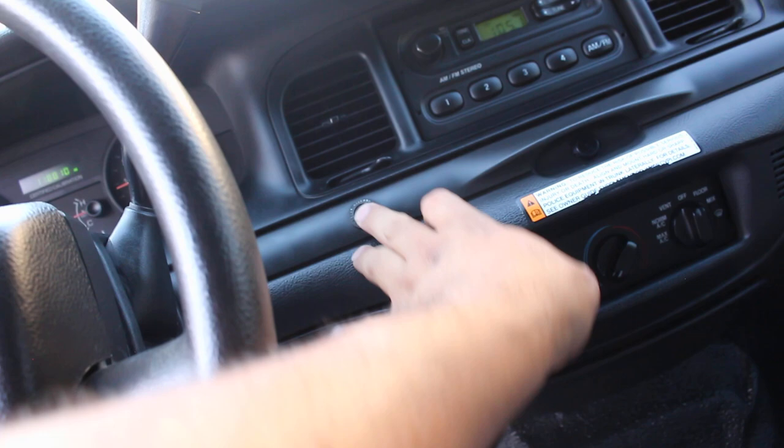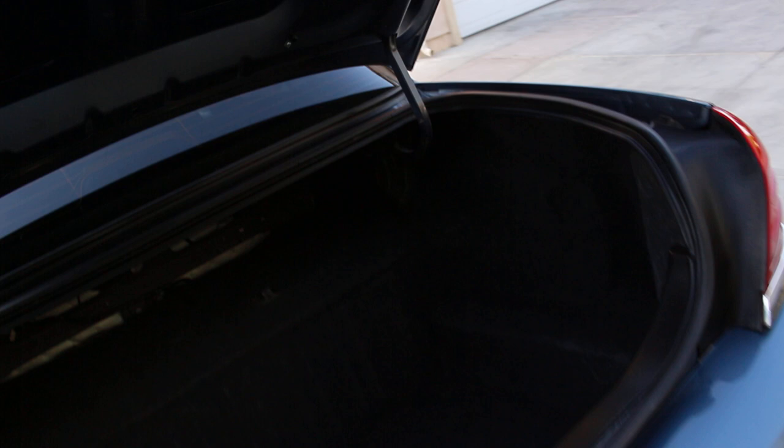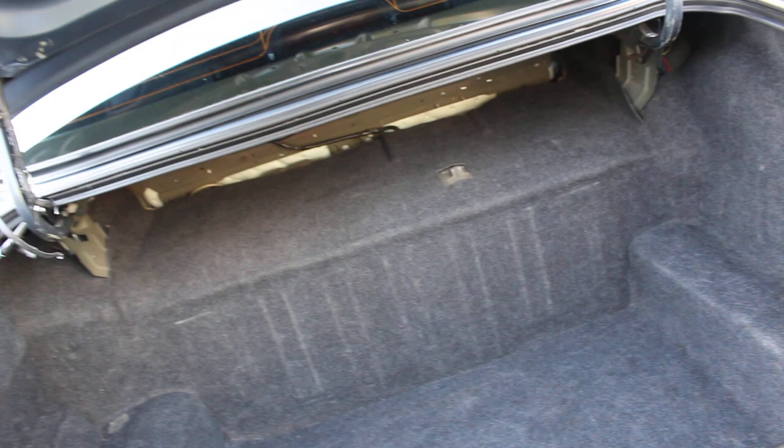The air conditioner is nice and cold. We're going to the trunk and then under the hood, because there were some mechanical surprises I had to address upon delivery and inspection. The spare tire was not included — it didn't come with one — but a spare tire kit is on order and will be in the trunk by the time the vehicle sells.